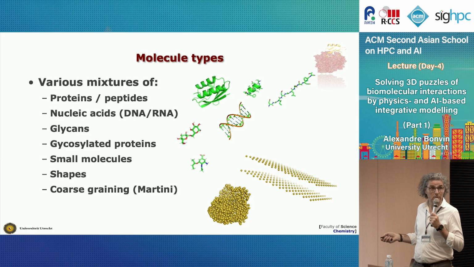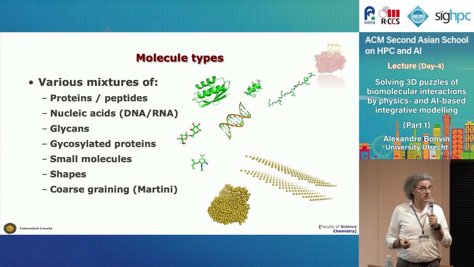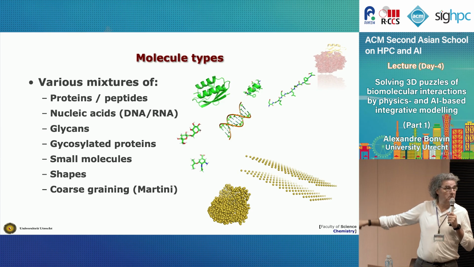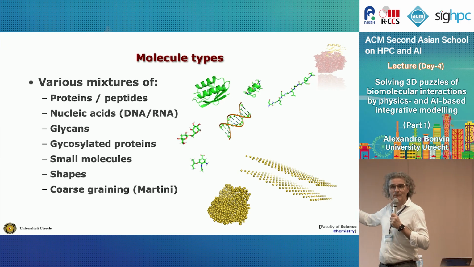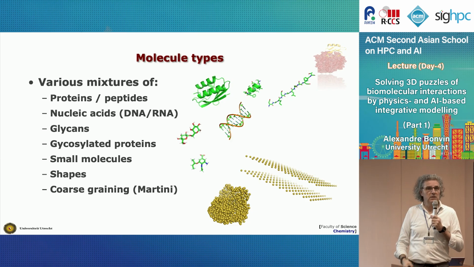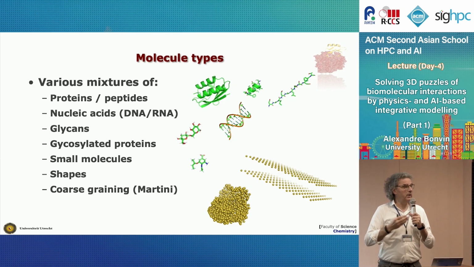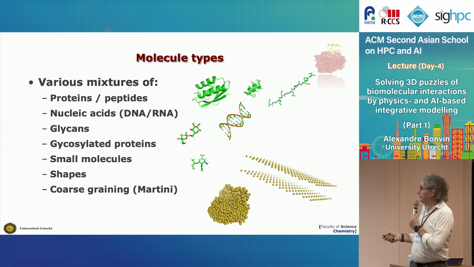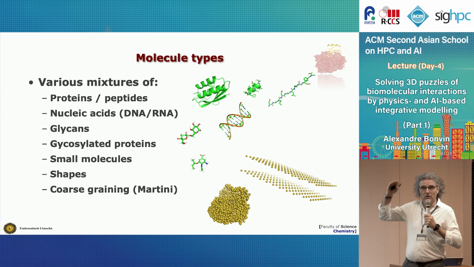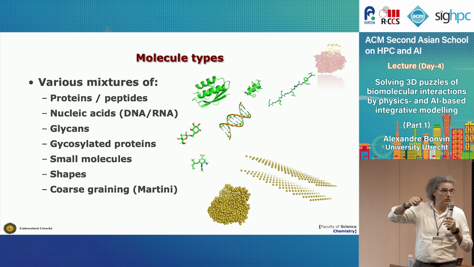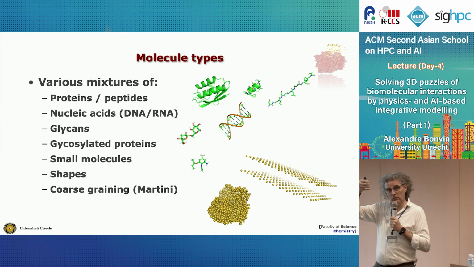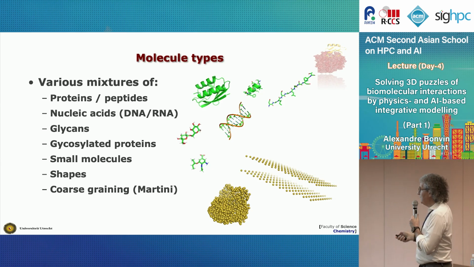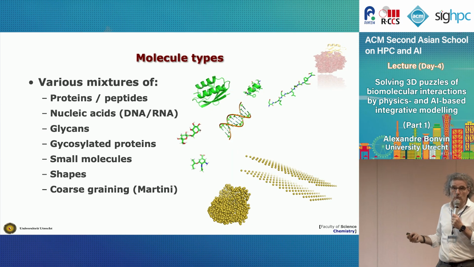What could that represent? What kind of biological system could that be? Sorry? A membrane, yes. So that would be a very simple and coarse description of a membrane. And say you are modeling two membrane proteins associating, you might say, well, they should be in between those planes, or they should overlap with the beads. The beads could be the phosphate atom of your lipid bilayers. Or if you are modeling a membrane protein binding to a soluble protein, you could say one should be here and the other one should be either on top or at the bottom. So we can use this shape to represent an arbitrary object.